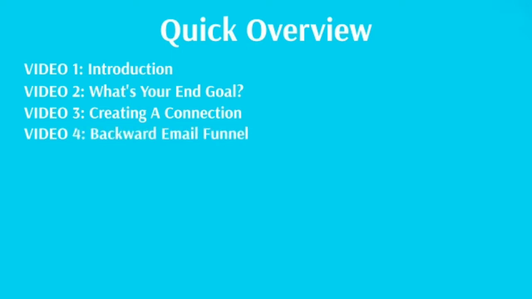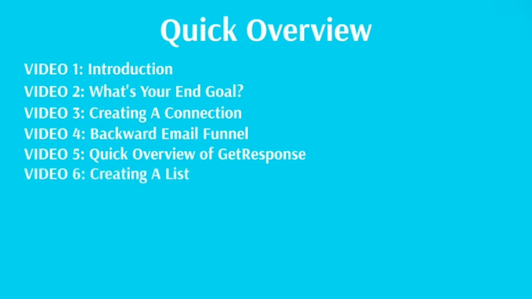Video number 4, we're going to talk about the backward email funnel, meaning how to create a high converting email autoresponder series. Video number 5 is going to be a quick overview of GetResponse, meaning we're going to jump right in. I'm going to show you the dashboard. I'm going to show you around. That way you get a better idea of what to expect before we actually use GetResponse.